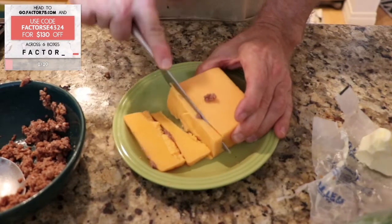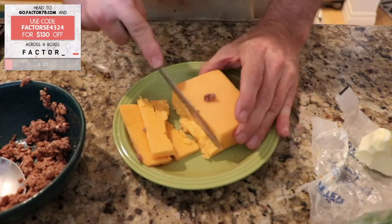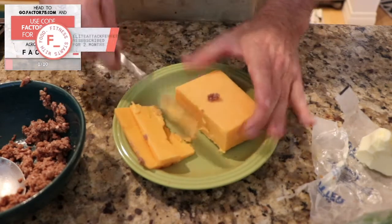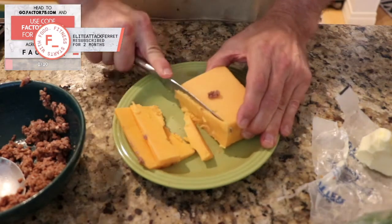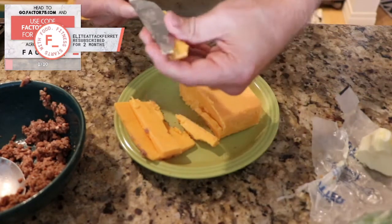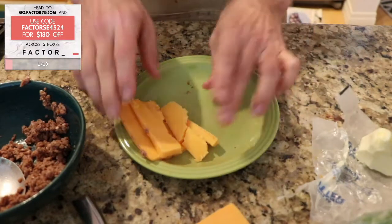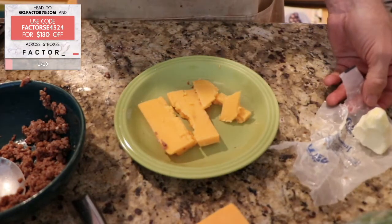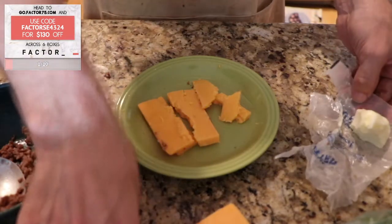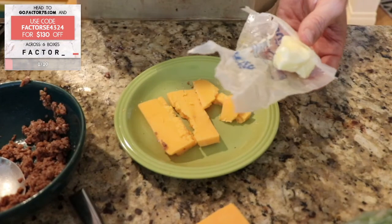You know what's unfortunate is that I think that the cake pop maker is actually cooking right now, so that puts us in a little bit of a crunch for time. Okay, that should be enough in terms of that, but we also need to put butter on top. So I think with the butter, it's going to liquefy over.